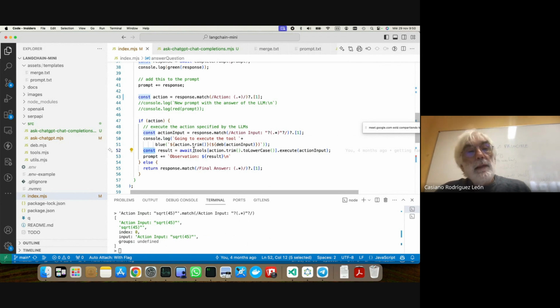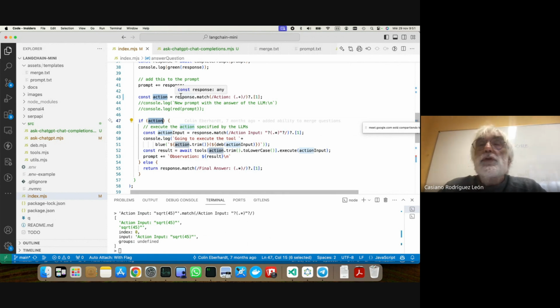What we are doing here in line 52, tools, action trim. What is action trim? What is action? What is inside action? Like the string. The string, and what kind of string in our case could it be? Action is? The response. No, action. What is action? Oh, action. The tool.